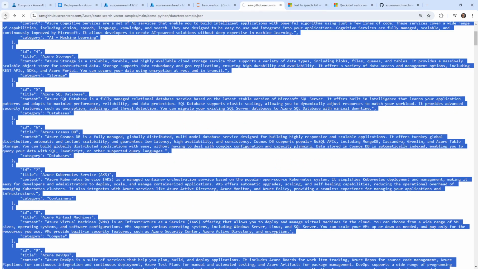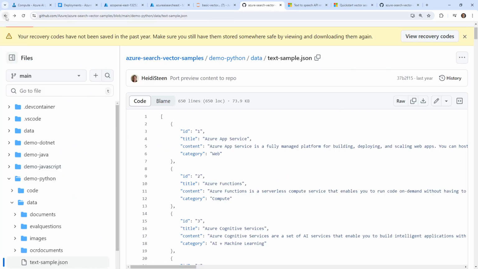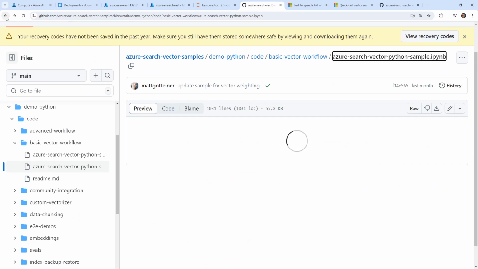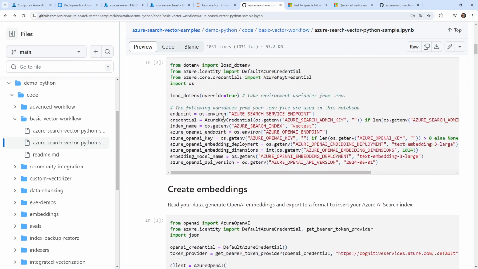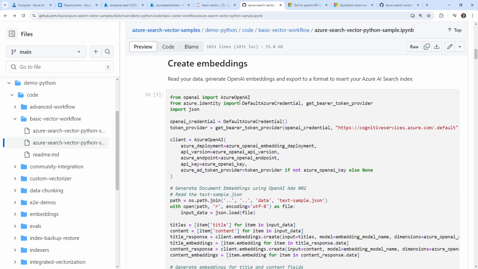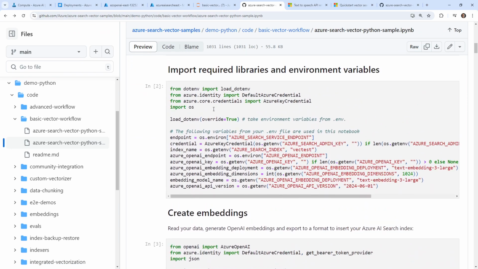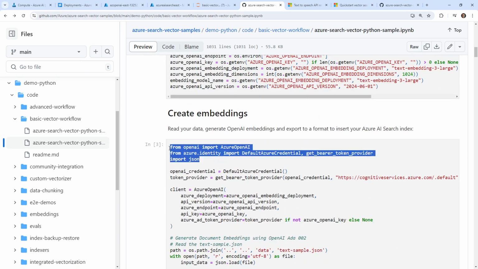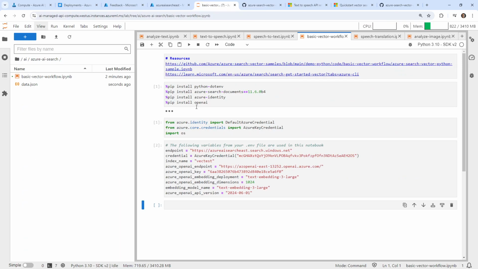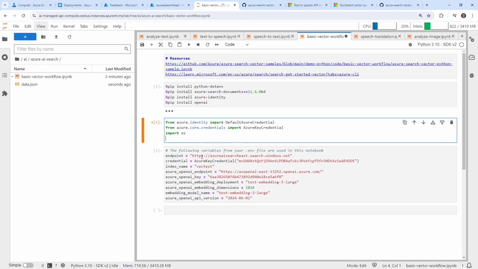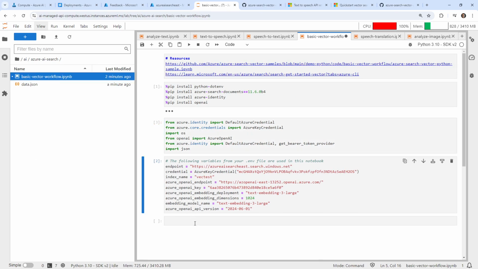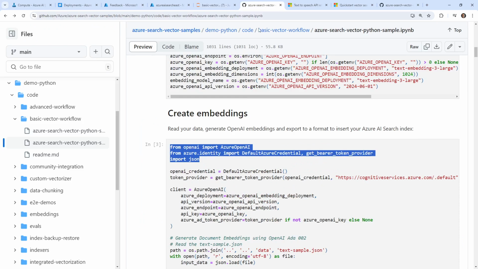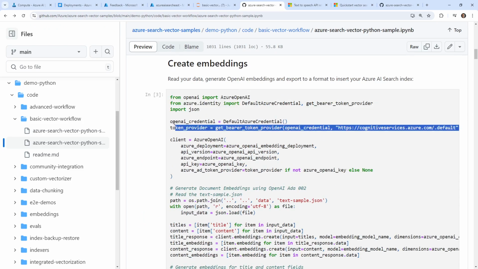We'll go back here because we kind of lost our instructions. This is where we were working within. So we can go back here, and we'll go back down to our code. We'll look at the create embedding section, which is what we're on. So we have more imports. I don't like importing and then importing again, but that's totally fine. It's not how I would do it. I would place everything at the top and just get it all out of the way. And actually, I'm going to do that. I don't like just importing randomly like that. So we'll do this. And then let's see what we have here.